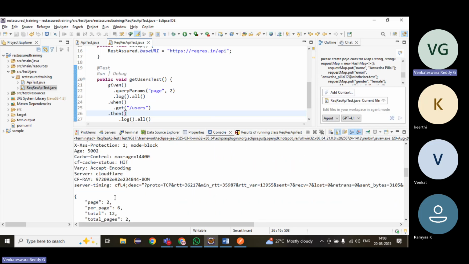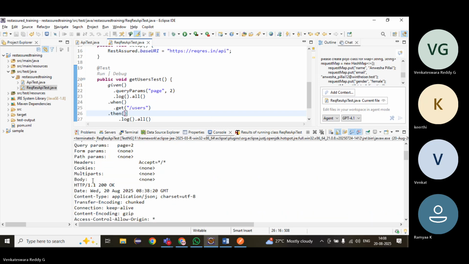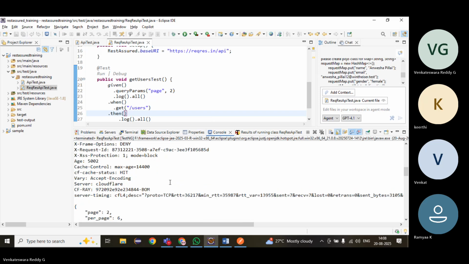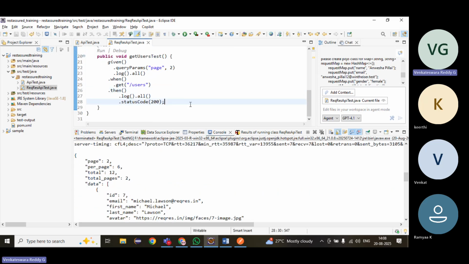We can also see the logs. It is sending the request with query parameters, and this is the entire request URI, and then we are getting the response. If you want to validate anything, we can validate.